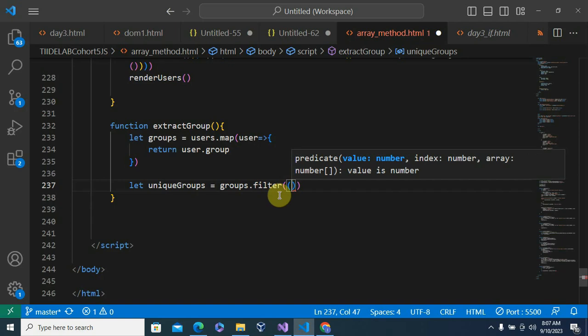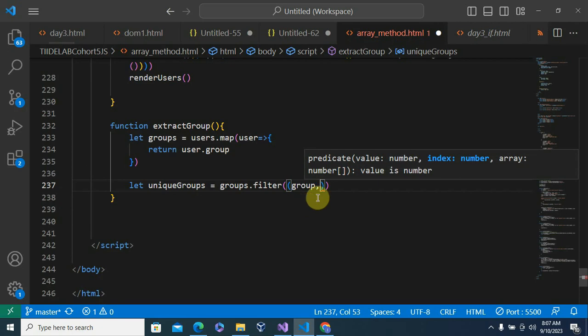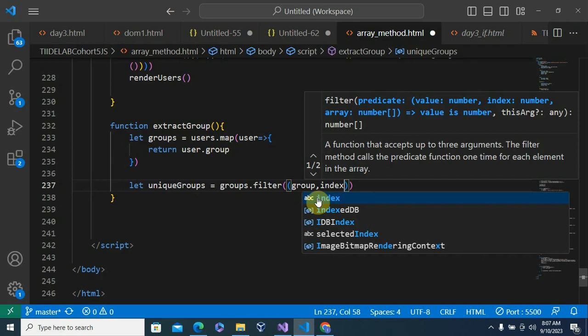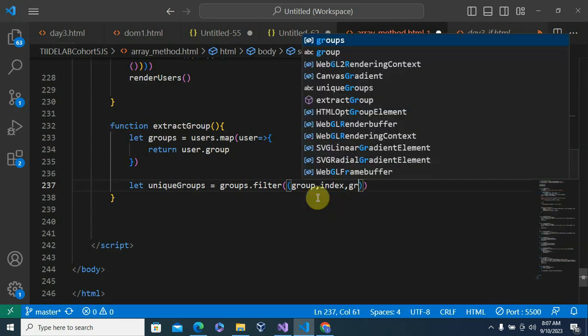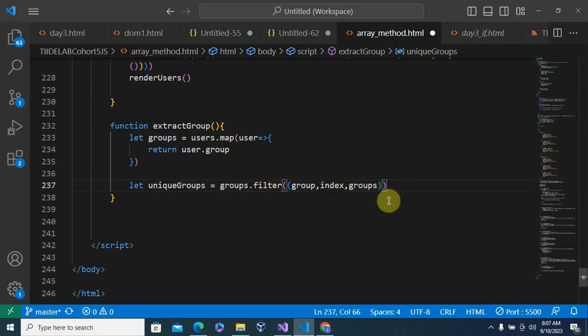So let's use group as each element in the array, the second is the index of that element within the array, and the array itself, which is the groups in this instance. I'm using this naming so that the convention goes with what we are working with. The first represents each element within the array, and the second represents the index of that element within the array. If you do not specify them, the second and third are optional.